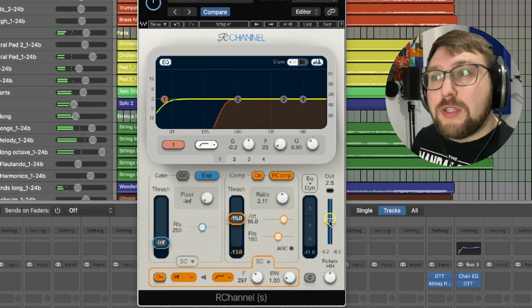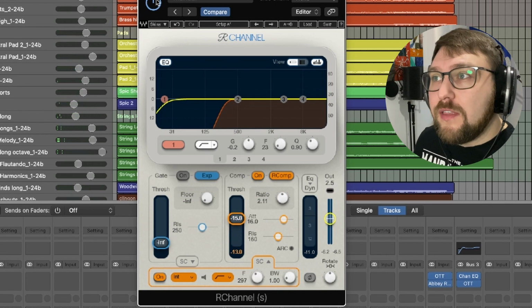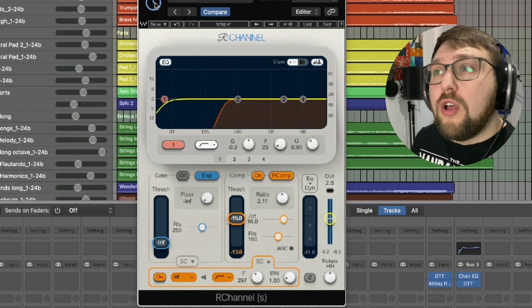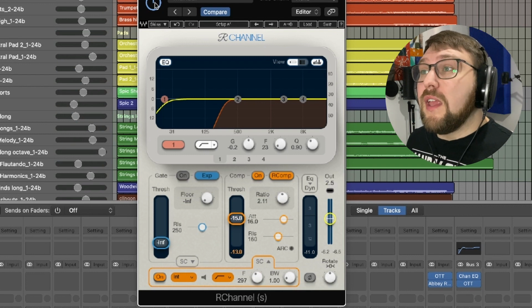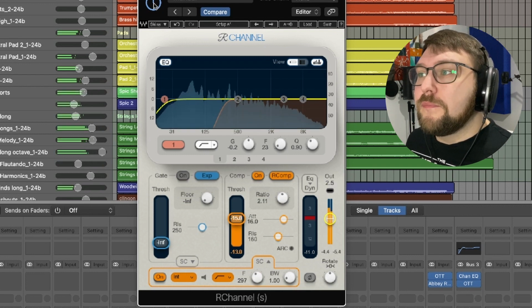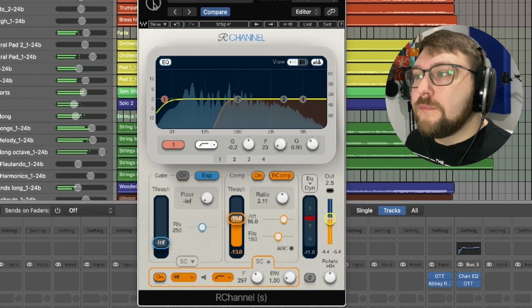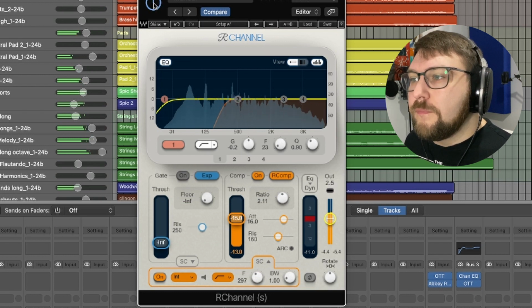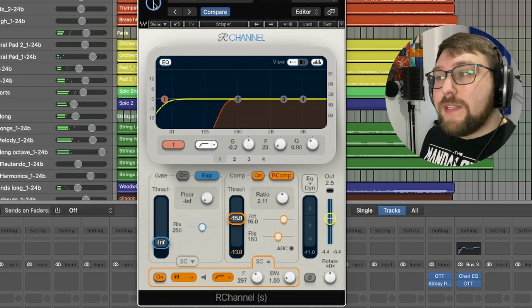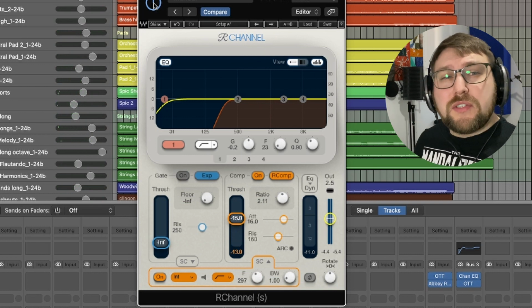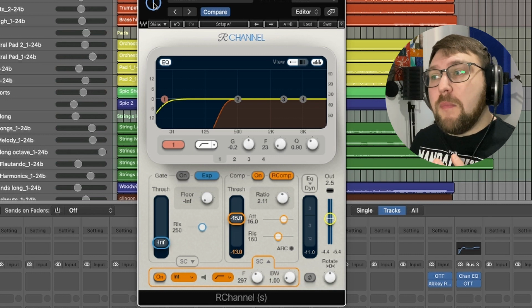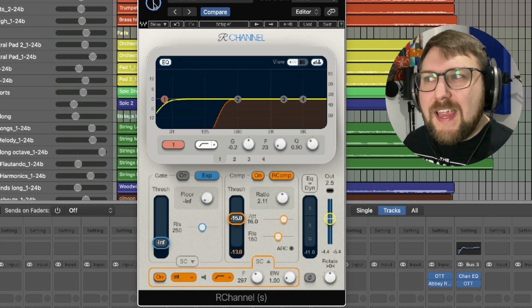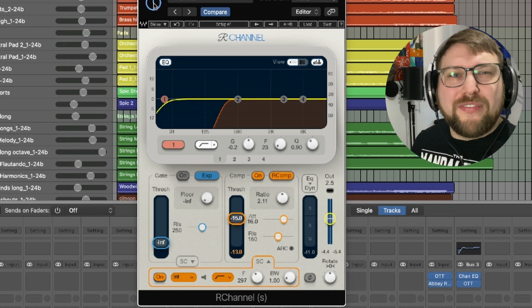And then this is crucial. Now we need to A/B to make sure that we've got the right thing, so we turn the compressor on and off, or just the plugin on and off, to listen to that. Brilliant. And that is how we take a finished track into mastering and master it without making it all clippy or noisy and all the other horrible stuff that usually happens.